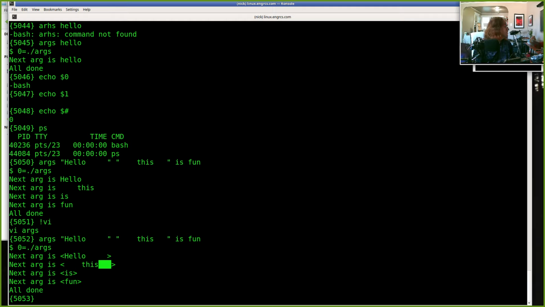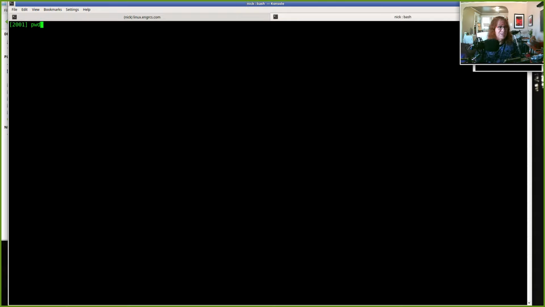Let's see, question: is there a way to have a script execute in a new shell window or a tab? So scripts do execute in new shells, but to open up another window, that takes some extra work. And that's a little bit outside the realm of Bash, because the fact that I have a window here, or I can open up another tab and start doing some stuff over here, has more to do with the underlying operating system, right?